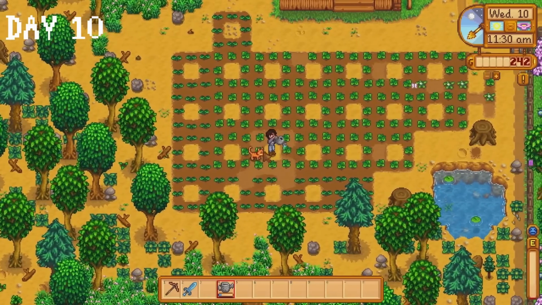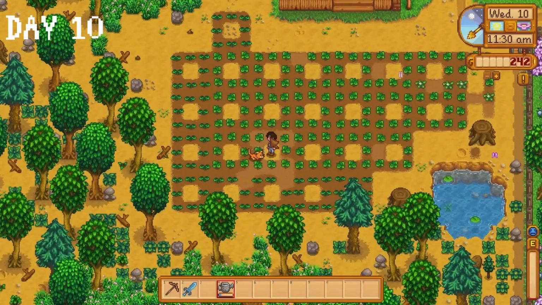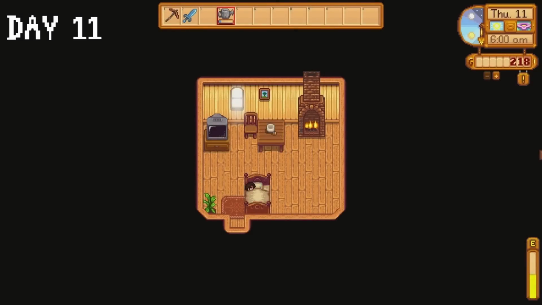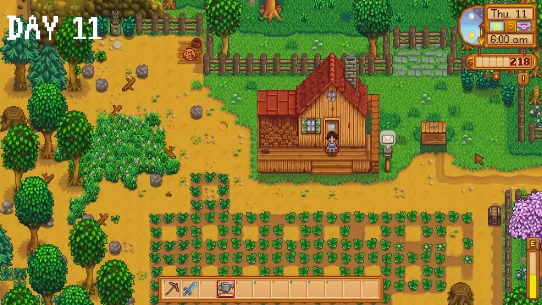Louie provides me with some emotional support on day 10 as I water all of my seeds. This emotional support worked until I passed out from exhaustion. That's right, I passed out at 11:30 in the morning because I watered my crops too hard. Thanks to that little kerfuffle, we awaken on day 11 with an energy bar that is half full.